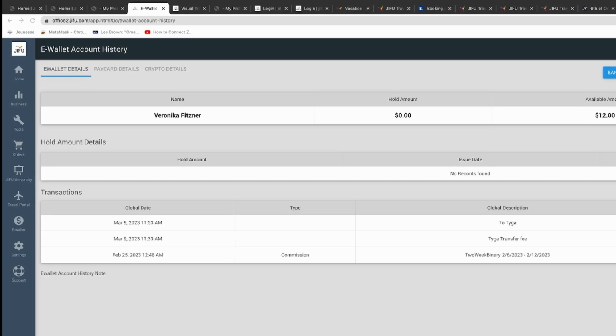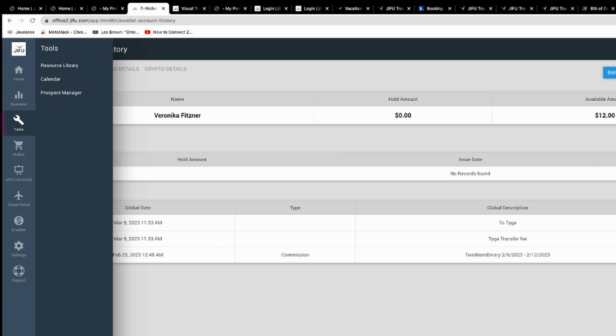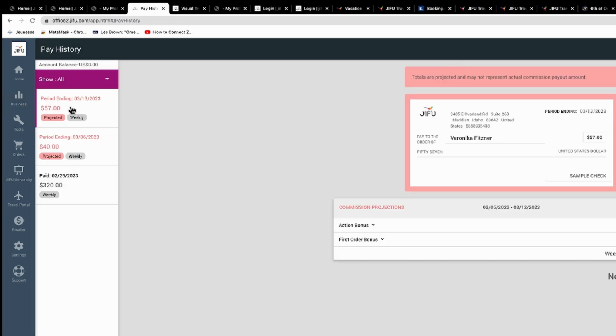Okay, so first thing, what you need to know regarding the business snapshot here is commission history, before we go into the wallet. Commission history shows you basically what is already paid. Down here below, what is gray, where you only see weekly, this already is paid. Above that, you see projected. So projected for the week which ended on the 6th of March, and this one is projected for the week that ends on the 13th, by tomorrow.